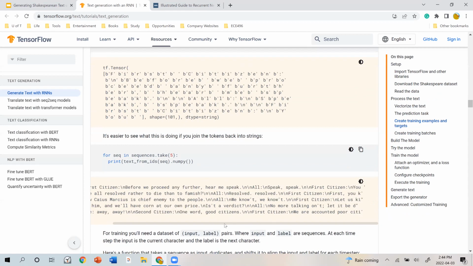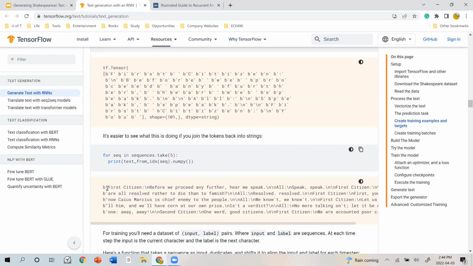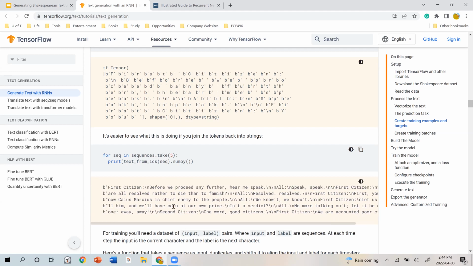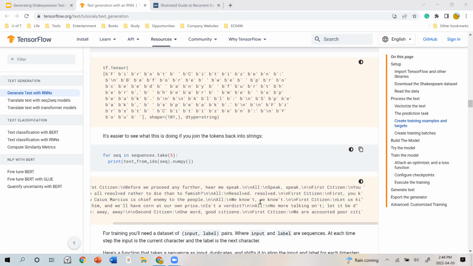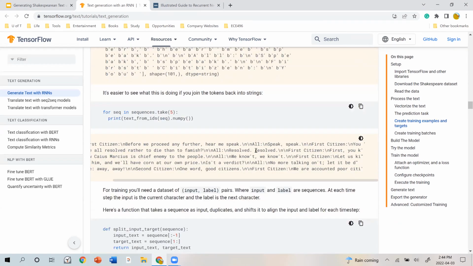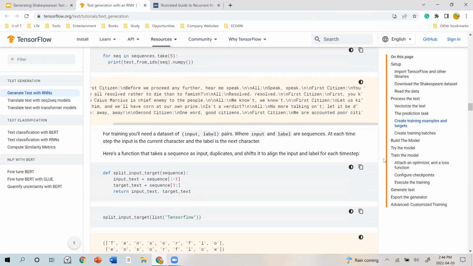If you want to see it in string form, it has the same length, and it's cut the writing into these sequences. There's a lot of calculation going on, but essentially what we just did was cut the writing into sequences.